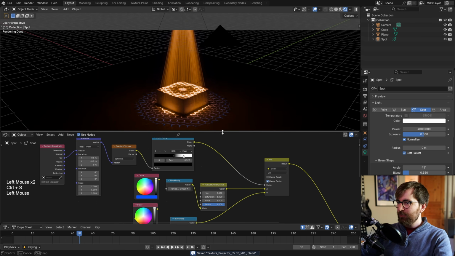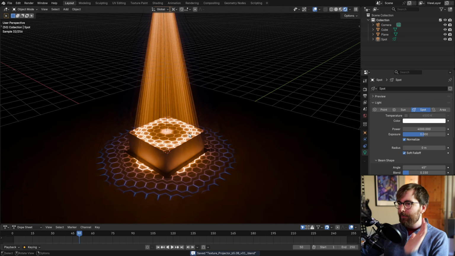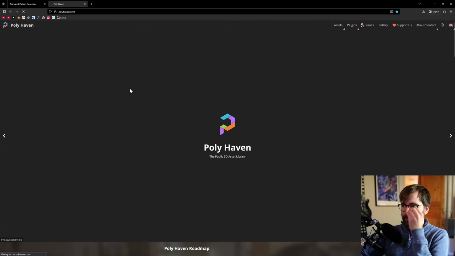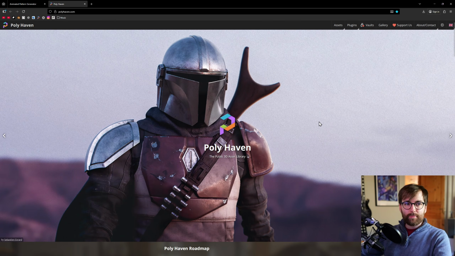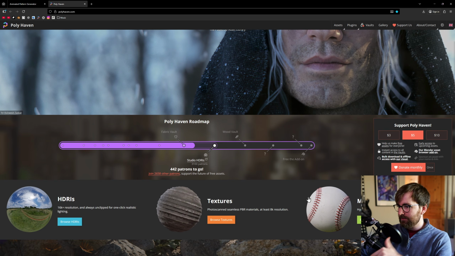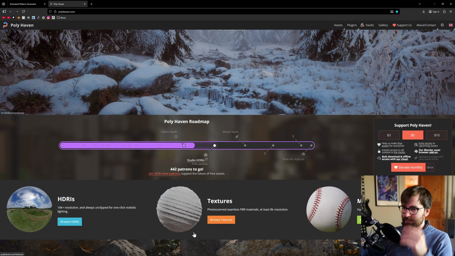Okay, but let's add a 3D model. I'm just gonna join this down here so we can see this in full screen. I want to add a 3D model to this scene. So if we go to Polyhaven, which is a really nice website for free and Creative Commons 0 assets. Creative Commons 0 means you can actually put together a really nice blend file and send it to your friends, for example. And you don't need to make a list of where you got all the assets.